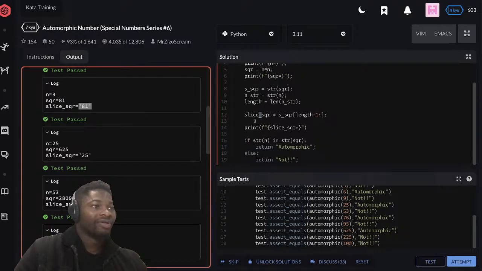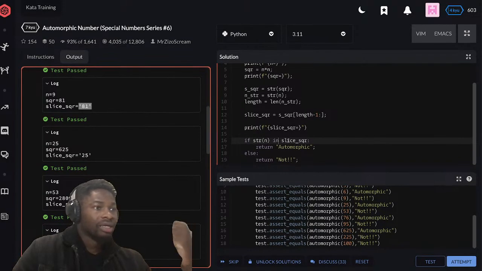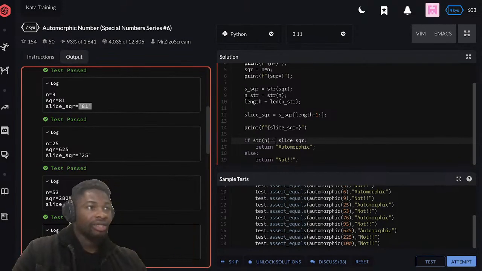So if the string version of n equals the slice.